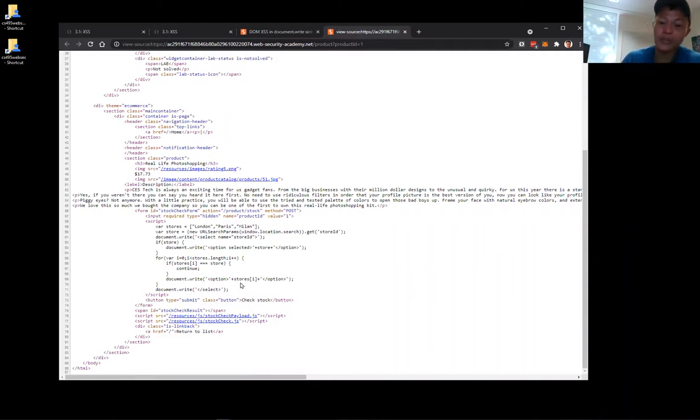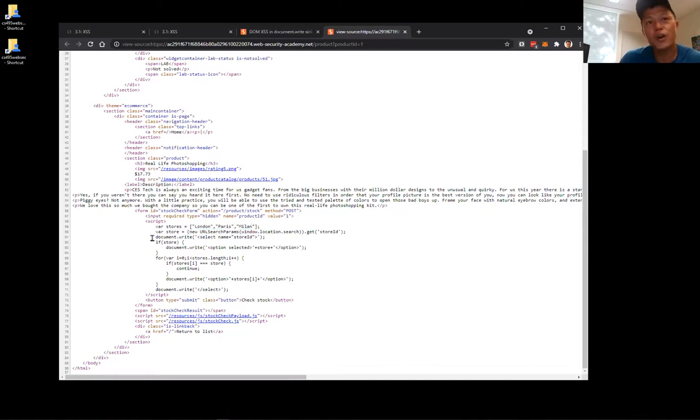The problem with this is that when you are generating the client-side JavaScript here, this particular store is controlled by a URL parameter that the adversary controls. And the adversary doesn't have to pay attention to the names that are the locations of your store.